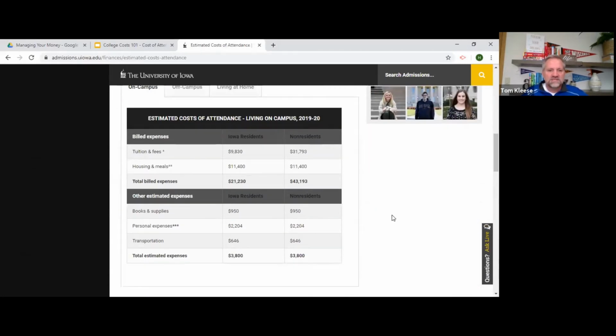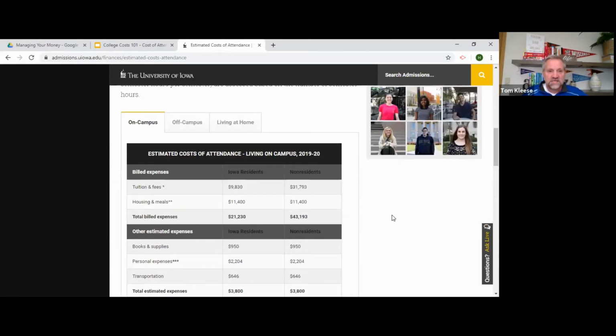Okay, here we go. These are the numbers that we want to see. So we're going to go on campus for now. We're going to think about a freshman walking onto campus, dorms, full meal plan, the whole thing. Billed expenses, same thing as direct, tuition and fees, and they bundle these together. $9,830. So I picked the University of Iowa because the in-state costs were really close to the national average. It's just about $390 off, if my math is correct. And then housing and meals, yeah, that's pretty close to that, roughly 12,000 that I ballparked. So there are your total billed expenses.